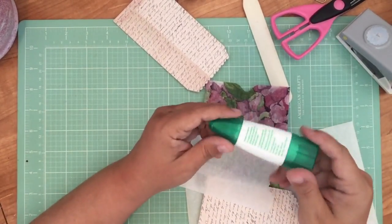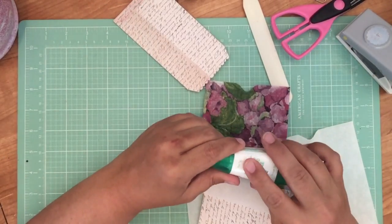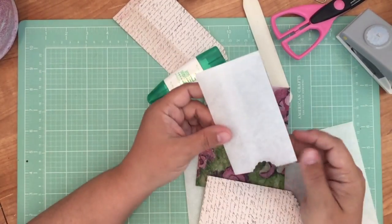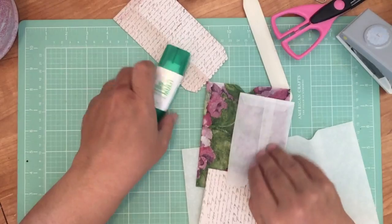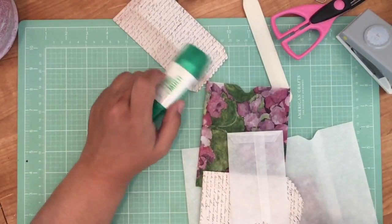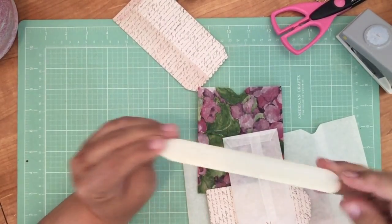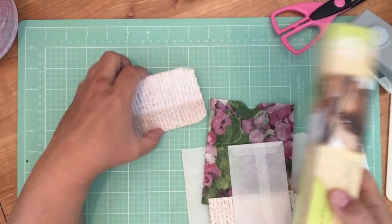My favorite glue to use is this Tombow Mono Liquid glue — this is the wet glue I use for all of my crafting projects. I really like it. I also think you can use Aileen's Tacky Glue — don't quote me on that, because with parchment paper I'm not sure about the finish — but this is my all-time favorite glue because it dries so quick and it dries clear, so you can barely even see where I've glued. It's good to have a bone folder too. This one is so old and beat up — one of my very first bone folders.